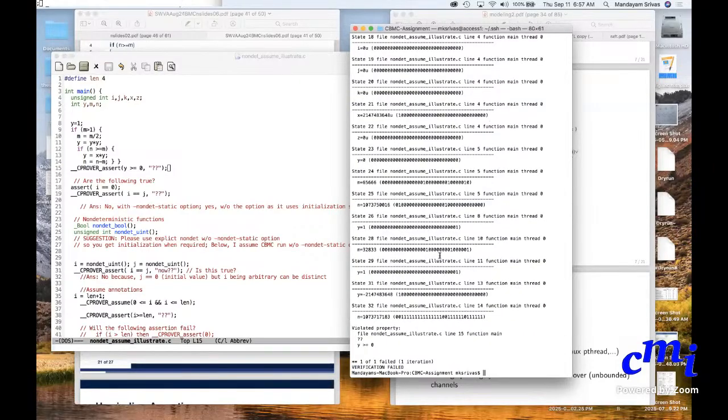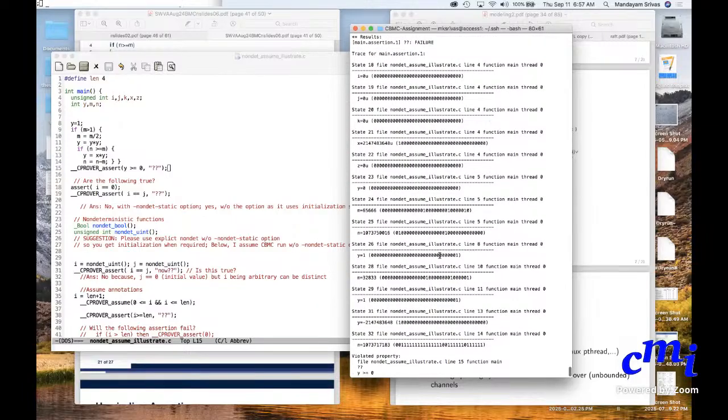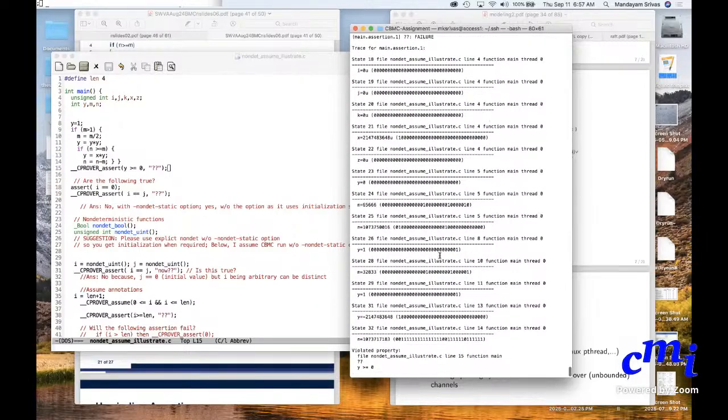You see, it failed. There is a subtle thing here. y I have defined as an integer, and x is an unsigned integer. I don't know how many of you know, C has very complicated typecasting rules.